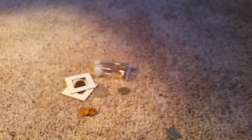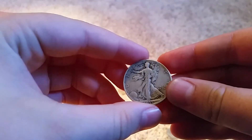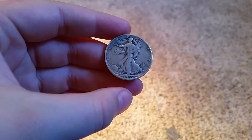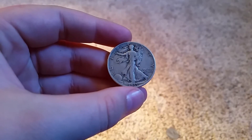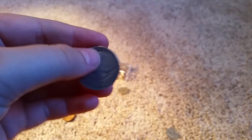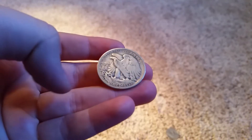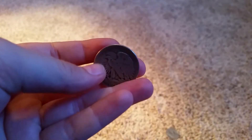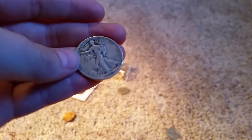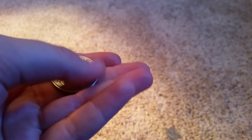The next couple things I want to show you — these aren't new, but I just haven't shown them. A 1935 Walking Liberty. My grandfather gave this to me. He's got a nice coin collection and this was one of his duplicates. I think they're pretty cool. I like how they feel — for some reason they have a different feel, either because of the silver content or just because it's smoothed out after years of circulation.